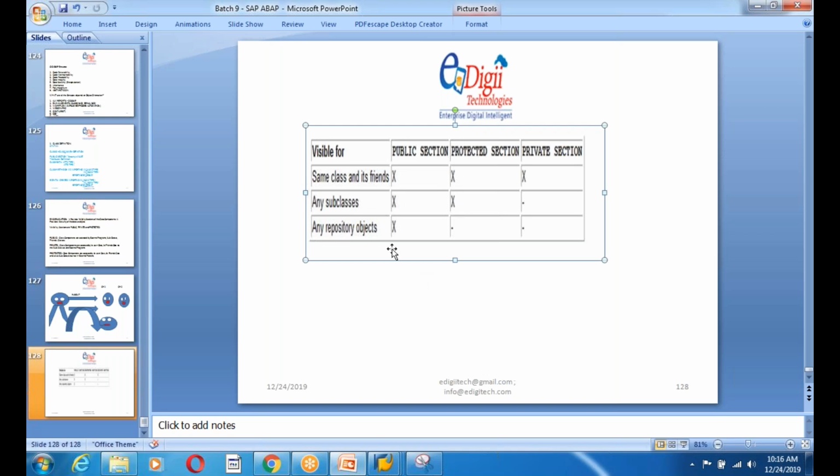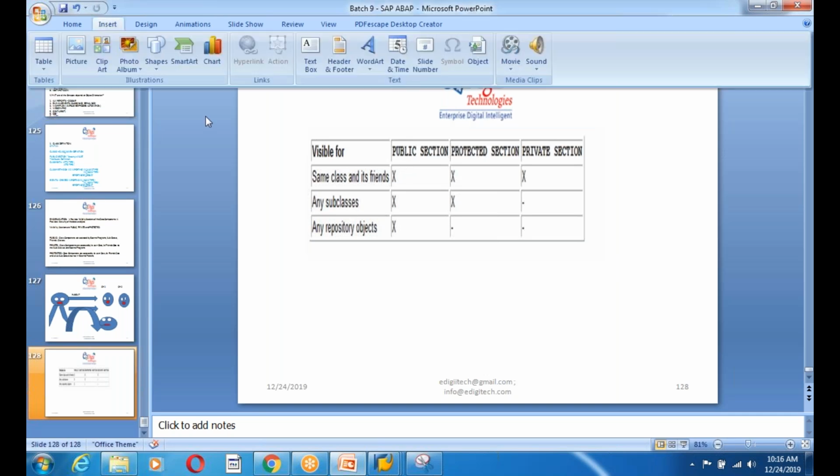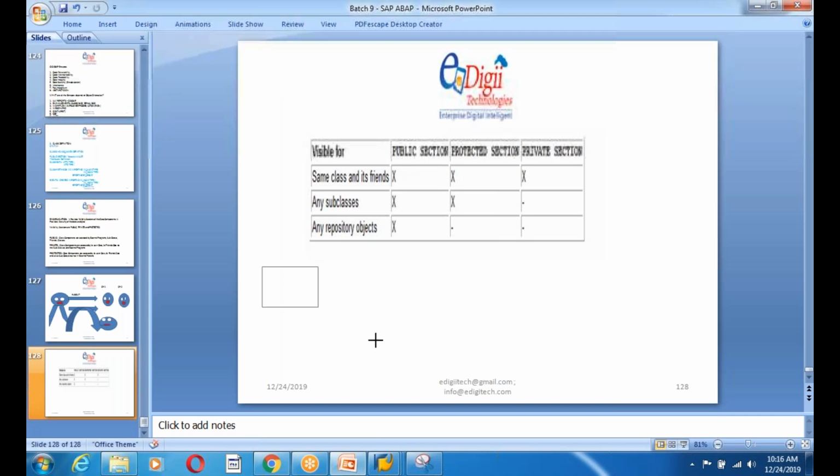From external programs, we can access only the public sections, not the protected, not the private, guys. So that's the difference between public section and protected section and private section. But when you define a class, you must define the security of your object. That means at least one security concept you should provide in your class. Without that, it is going to give a syntax error, guys. You must provide a security to your objects.